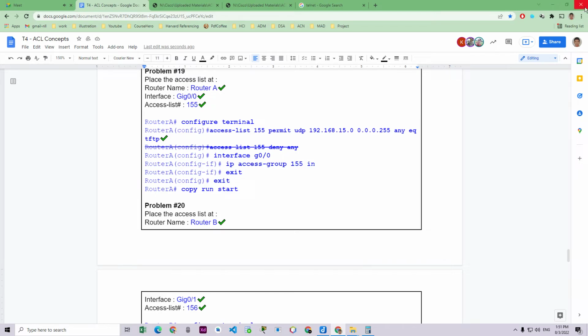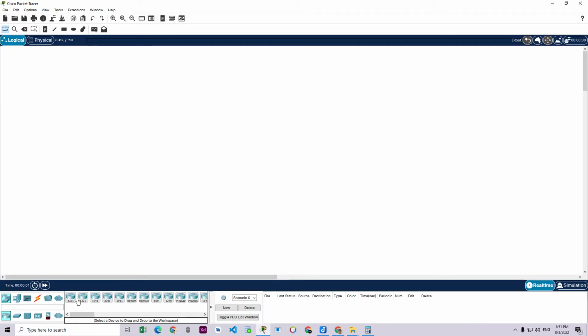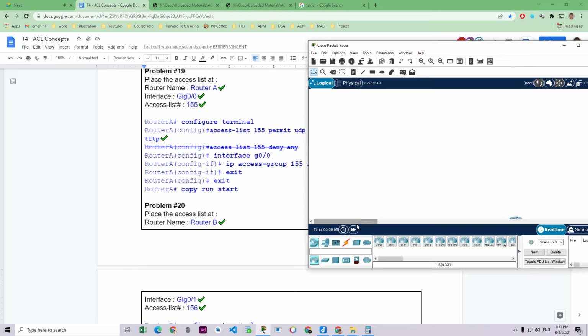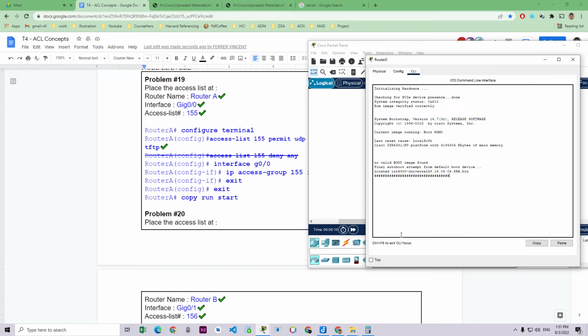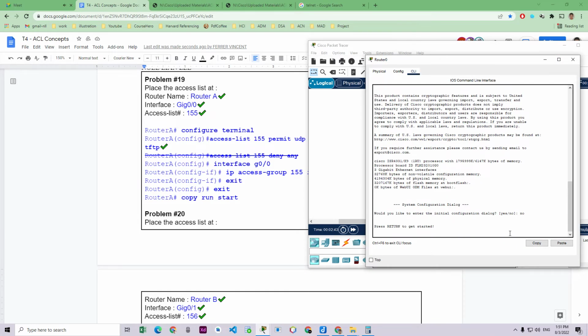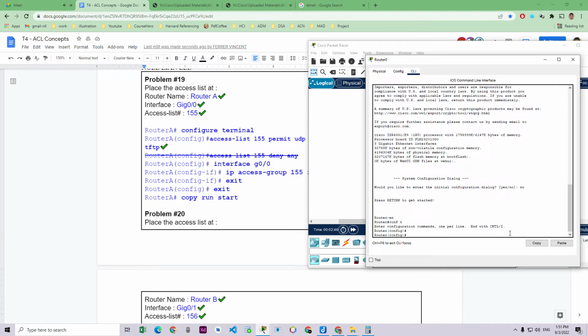The port number for Telnet is 23. Okay, so then next is to permit other traffic. So permit any IP any. Yes, and that's it. That's complete.